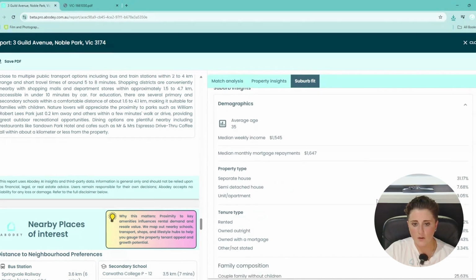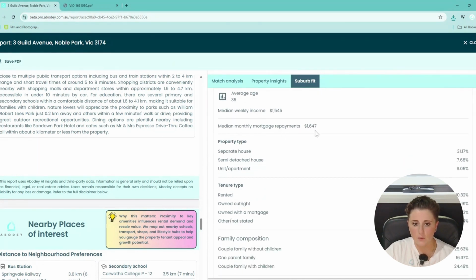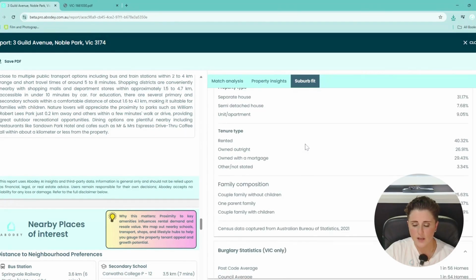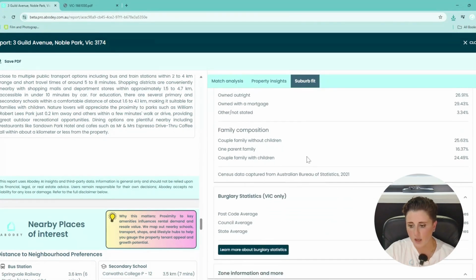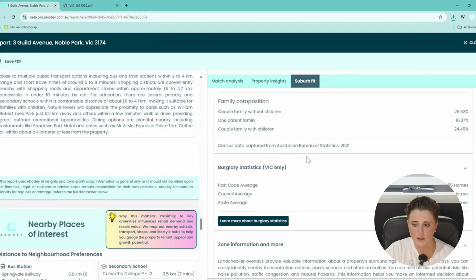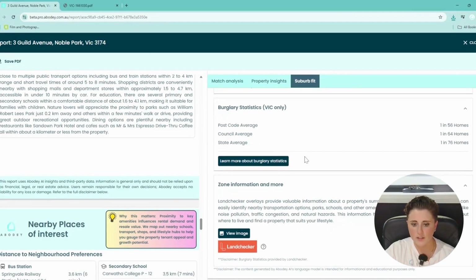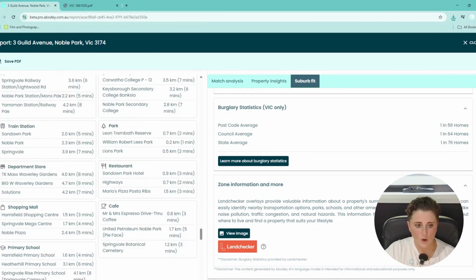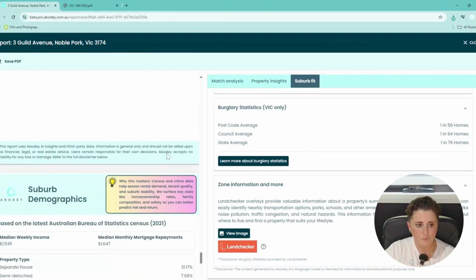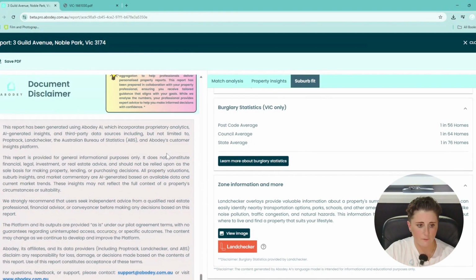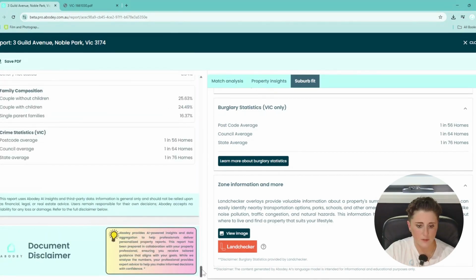Demographics, so again, this is our ABS data where we have median monthly repayments. This is based on the census information, and as you know, we're due for a census this year, so we'll get an updated data set from that too. And we also give you burglary statistics. So this is an owner-occupier version report. And this is how it puts the information in a sequence for your customers.